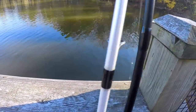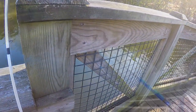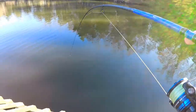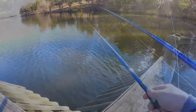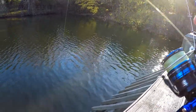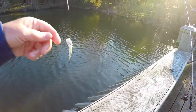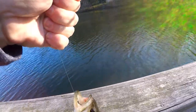Fish have pretty incredible sense of hearing. Oh, what was that? What was that? What in the hell was that? There we go. Decent first fish.